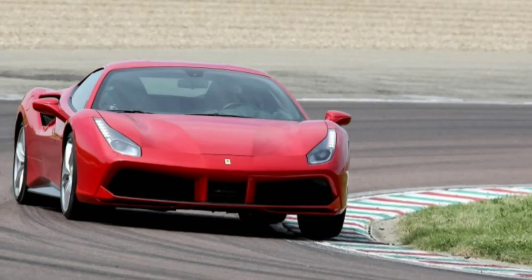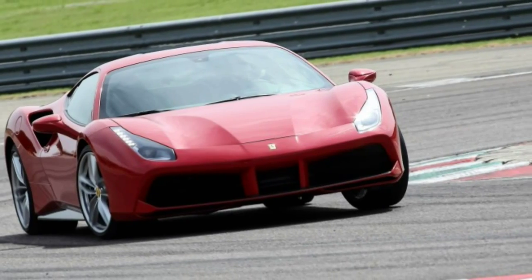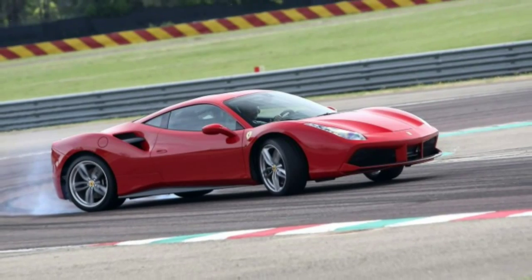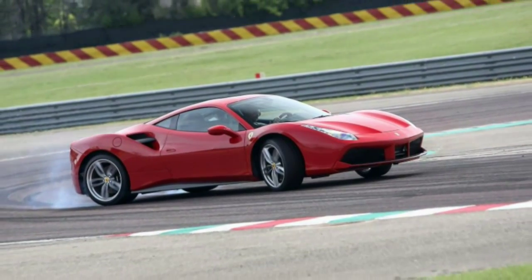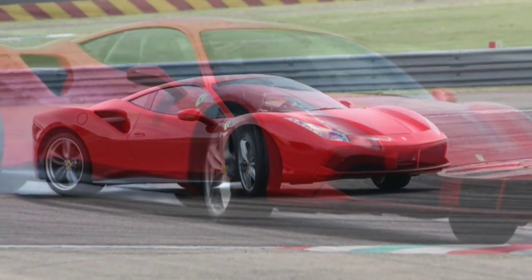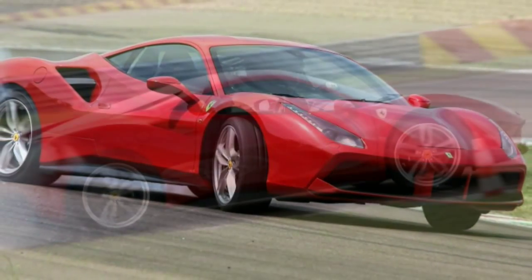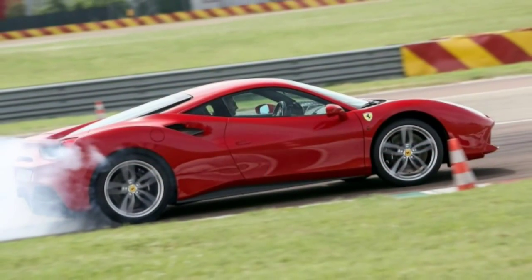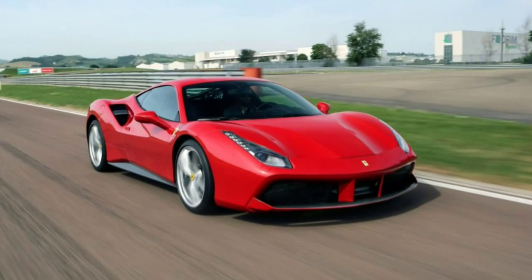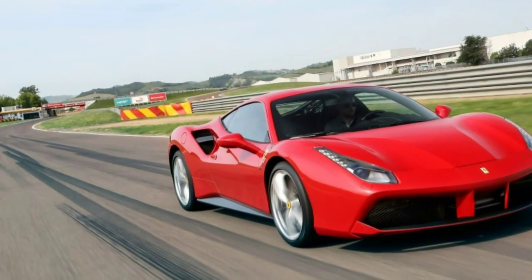Alright, let's cut the crap. Ferrari's best-selling model line, the mid-engine V8, needed more power. It's not Ferrari pushing this so much as the customers — those Ferragamo-shod masters of the universe who see progress only in numbers that go up. More power equals more speed equals more grip equals more, well, more. With Lamborghini and especially McLaren breathing down its neck, Ferrari felt it had to make a power and performance statement, but without turning the model into a big-bore gas hog. So it went shopping for turbos.